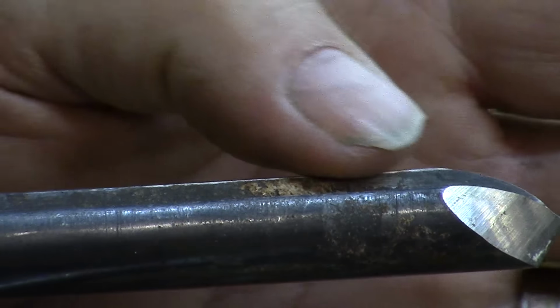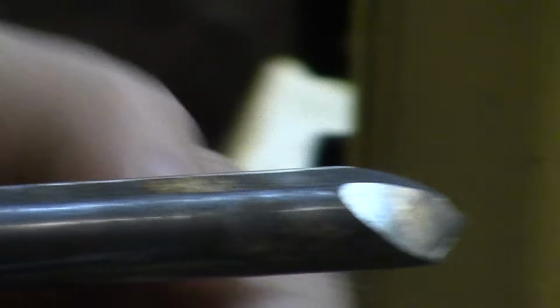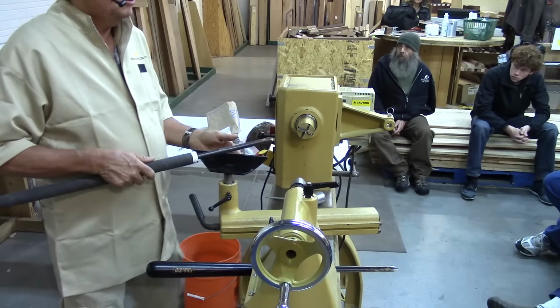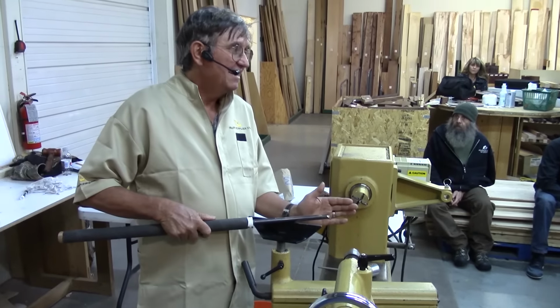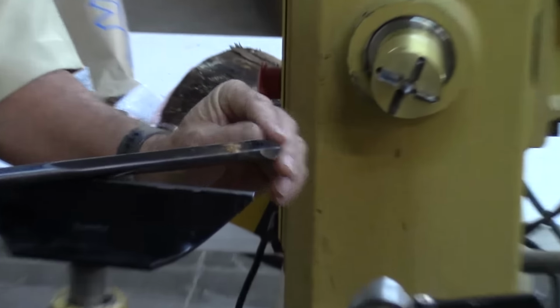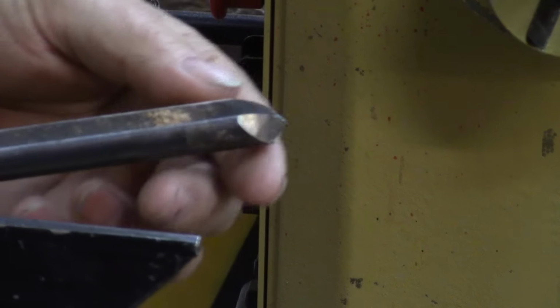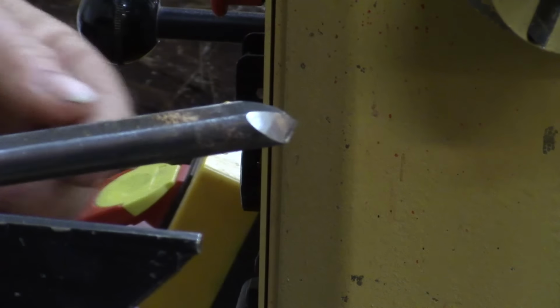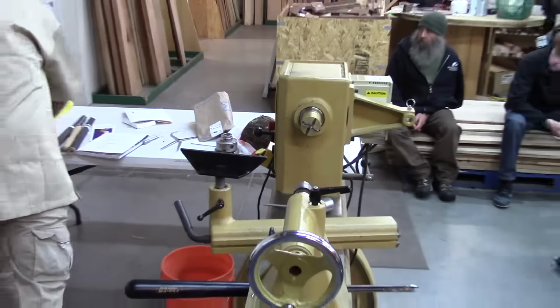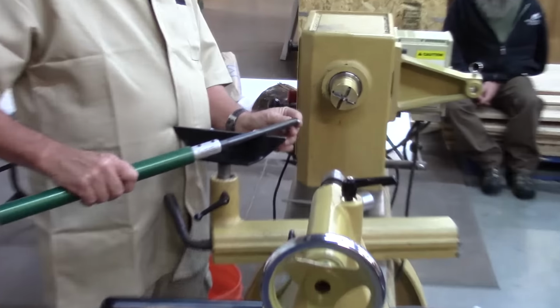I sharpened it with the Ellsworth jig, thinking I could get away with it. Well, for about 6 weeks, I had a bruised rib that was reminding me of how that doesn't work, because of a catch that it caused. Anything that makes a curve like this down on your tool is going to make it catchy. So that's a problem. Now, if I had sharpened this to be a bottom cutter, it would have come out just fine, because his bottom cutting tool is 85 degrees right here.